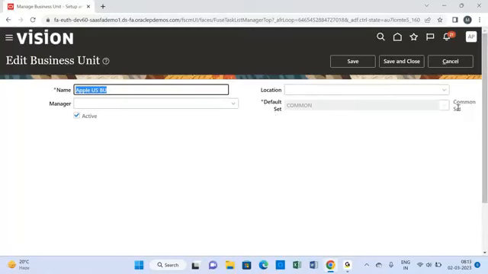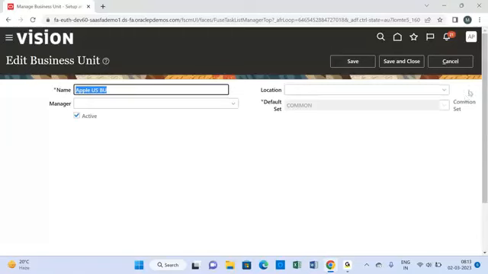We haven't given any reference data set details in the spreadsheet, but it has taken the common set, which means by default the rapid implementation sheet is going to use the common reference data set. Okay, one of the major limitations of using this is that you cannot use custom reference data sets, right?